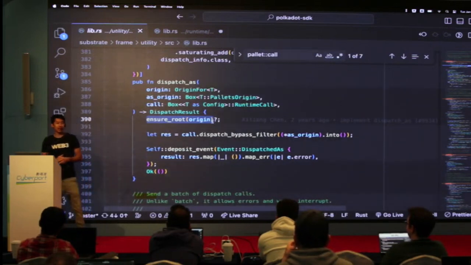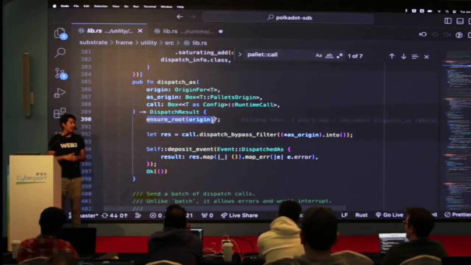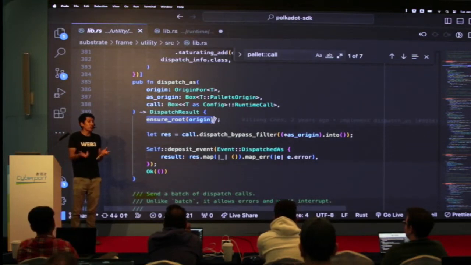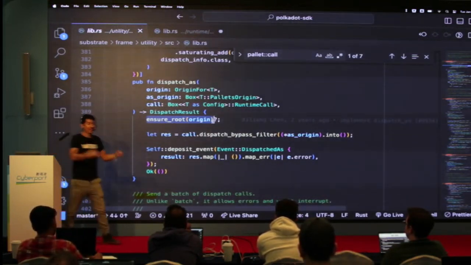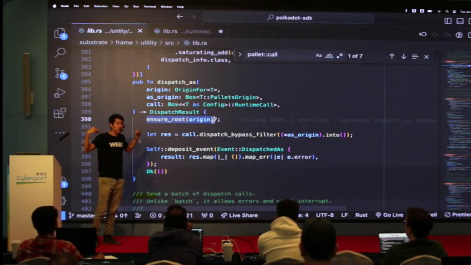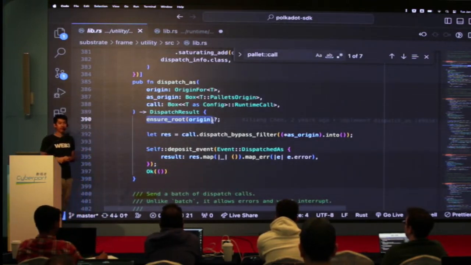So if governance says, we want Shawn to make a transaction on the blockchain that says, I don't know, that he loves Substrate. You could do it on my behalf through this call, right? And you never have my private keys, right? That's the thing. It's not like you have my private keys. Because you are a runtime developer, you have access to making calls using my public key. Does that make sense? We're bypassing all signature verification. We're bypassing all the normal stuff. We're just able to submit transactions to the blockchain with the account. Does that make sense?